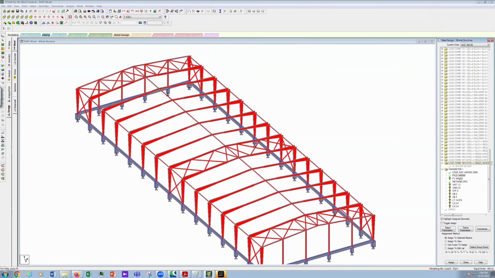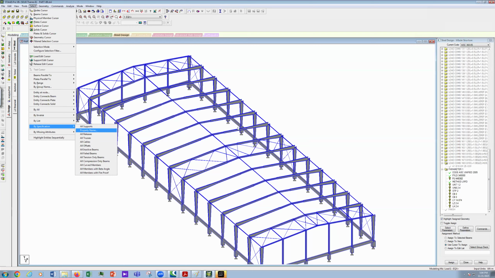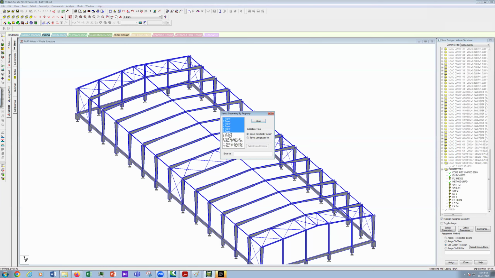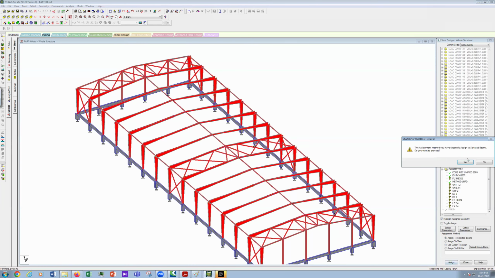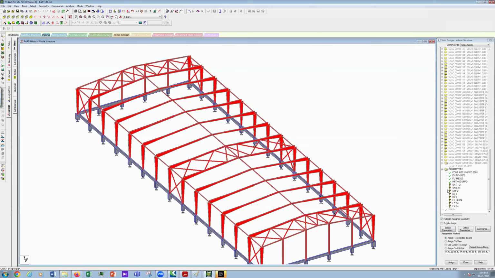Again go to selection. Don't assign in the RCC part, only the steel part. Assign. Now the method is also assigned. You can see the tick mark here.